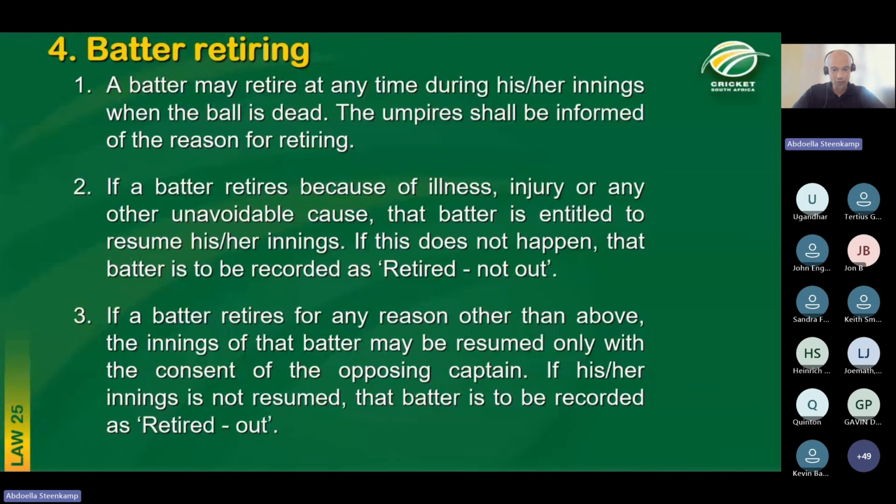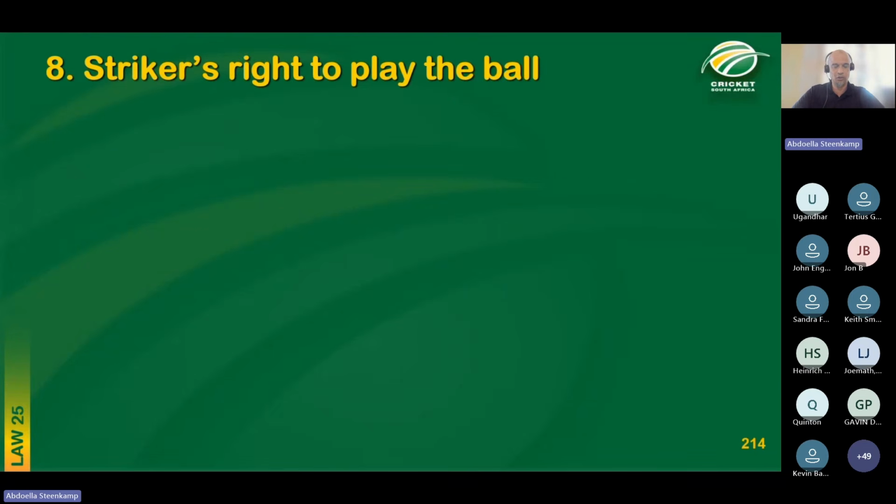If a batter does retire for any other reason except injury or illness or an unavoidable cause, that batter is only allowed to come back and bat later on with the permission of the opposing captain. And if that batter doesn't come back later on, that batter will be retired out in the scorebook. Again, this is how the law handles batters retiring. I do know playing conditions are slightly different at the moment for most competitions across the world.